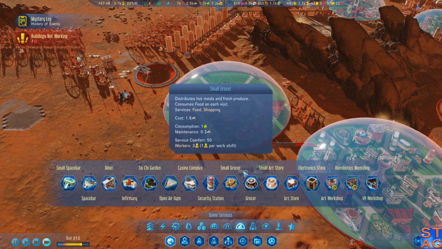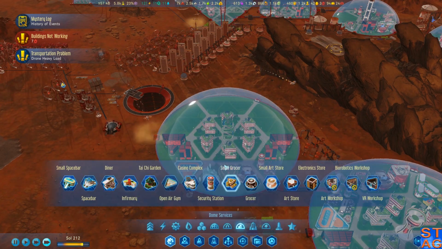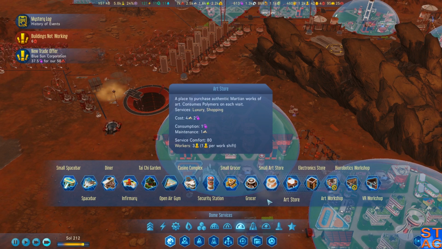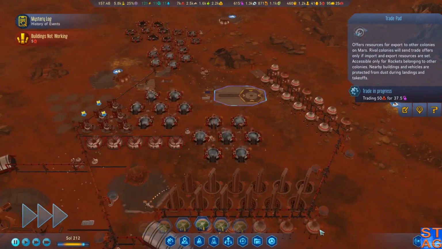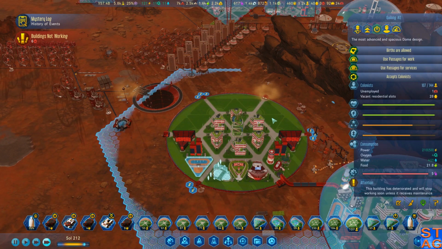Could end up making a casino or a mega dome just for the tourists, which I'm gonna consider. Blue Sun's willing to offer me a bunch of stuff. Kind of wish the map would not run me across every time I hit OK on one of those.